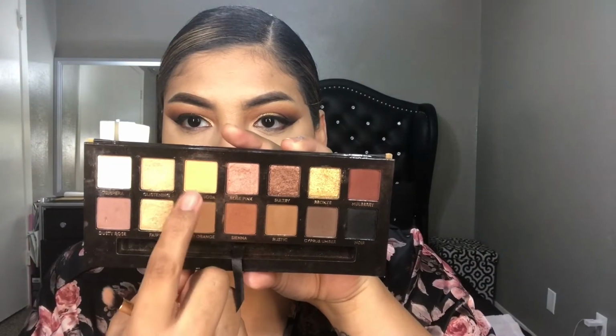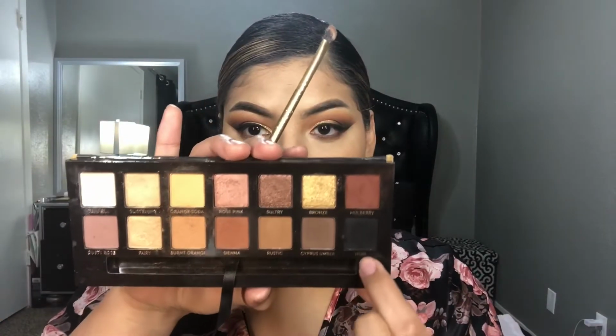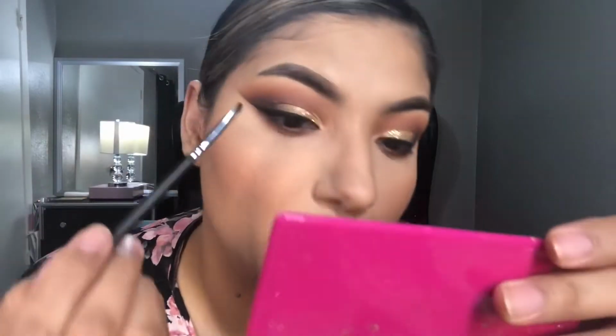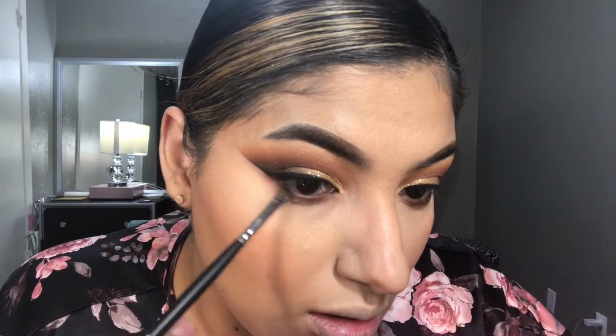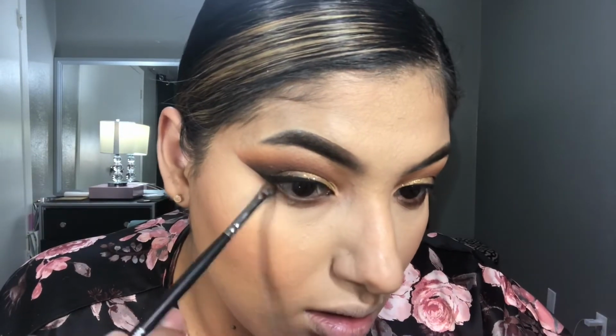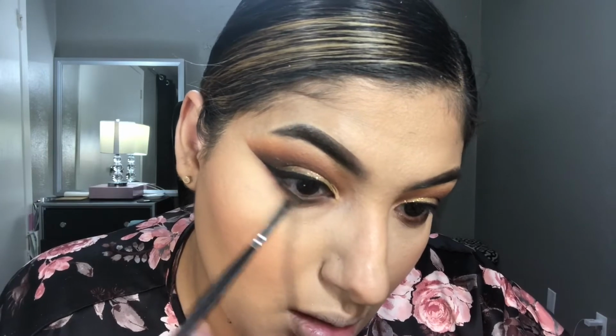After we're done blending, we're gonna focus on our bottom lash line, and I'm gonna grab orange soda and burnt orange, mix those shades together, and buff it under my waterline. Then I'm gonna go in with mulberry, and I'm gonna buff that in as well. And then I'm gonna grab that black shade, and really focus that tightly below that waterline, not on it, just really tightly close to it, and blend everything out.